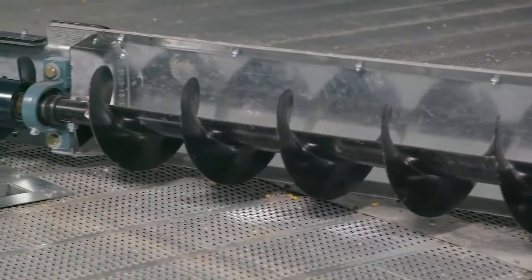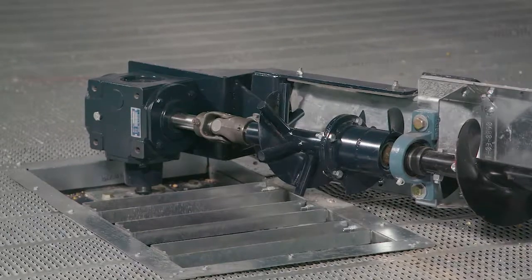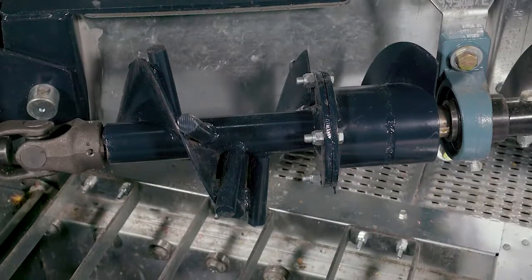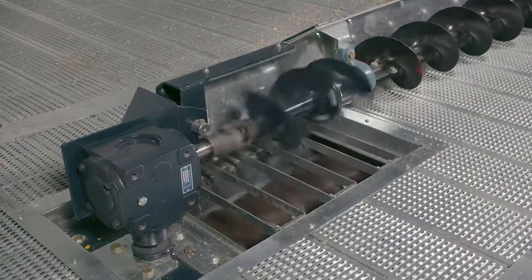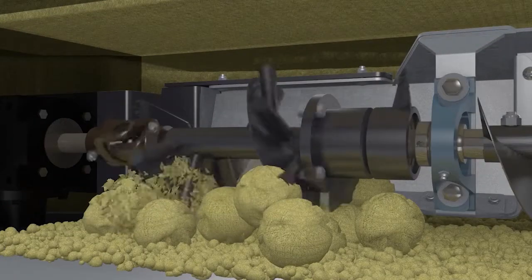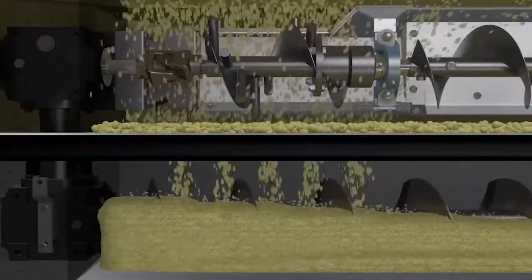We came up with a system where you can engage the gearbox on the sweep in reverse, so it spins about an 8 to 12 inch section of flighting backwards, and it's got little spikes on it. It allows the unload to still run forward, so it'll break up the clumps and auger it out. You can turn that off and then continue augering down. You want to stay out of that bin at all costs.